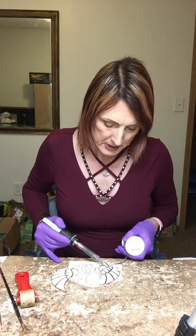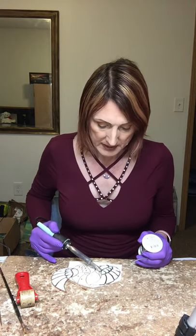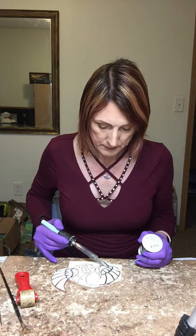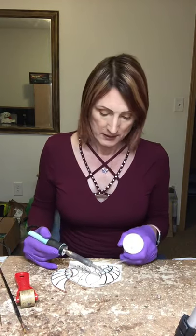I like my beads to be just a little bit raised, because then when you're done, you polish this up with a compound and these beads really shine. And I think that's important, especially in the angel wing, because I like that shiny finish. And now we move to the other side.